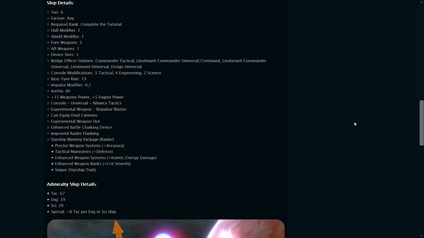But it's kind of made up for by the fact that you can pick and choose exactly what you want, which careers, what ranks, and everything. You're never going to have a situation where you want to run something and you can't do it unless the seating is just bad and you only get the 1 lieutenant commander. But we do get 2 lieutenant commanders, so excellent bridge officer seating. Very happy with that. Console modifications: 5 tactical, 4 engineering, 2 science. Very, very nice. This thing is going to make an excellent torpedo platform, or even just an excellent energy weapon platform. It's going to be a pretty high performing ship.